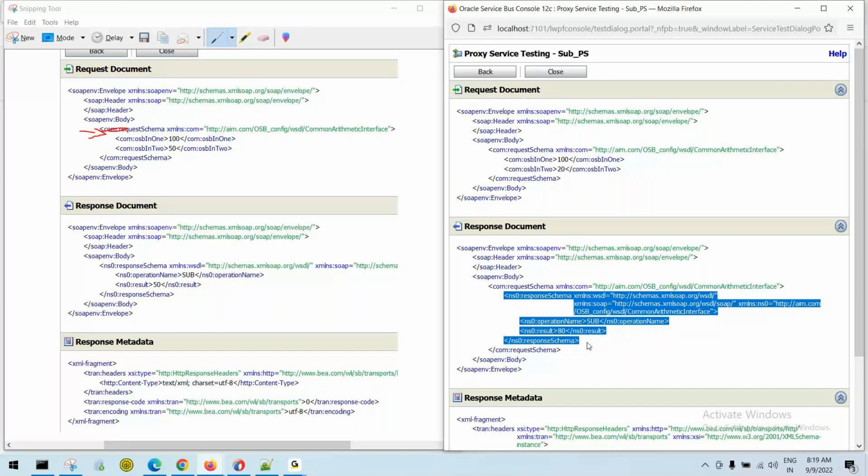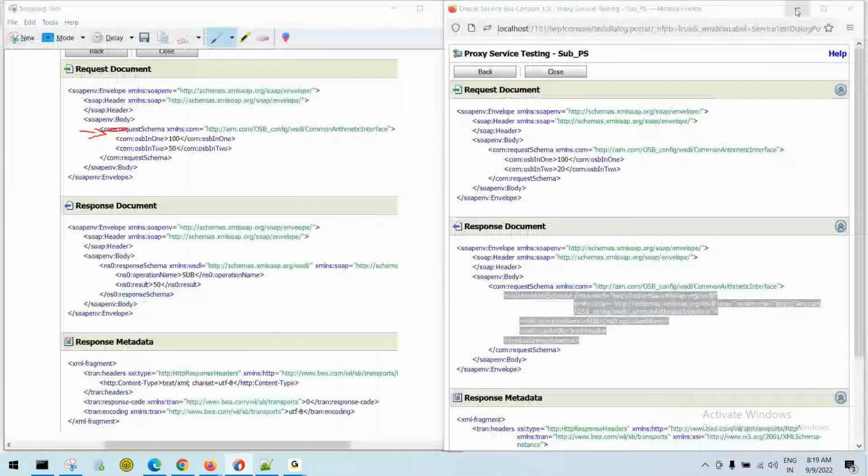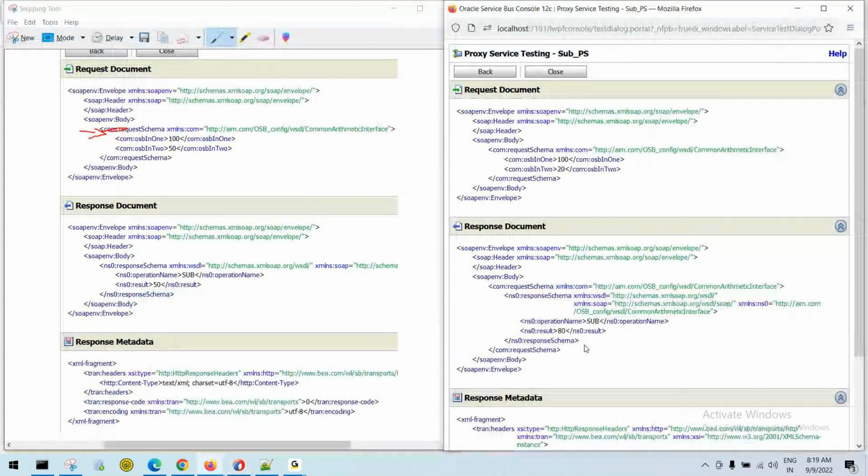Any questions? Do you understand it or not? How I am operating, how we utilize the target fields: location, XPath, and replace option. These three are target variable related configurations. In the target variable, what is the node? Inside the node, whether you want to replace the entire node or the node content. Three options in the target variable. Any questions? You can go with questions now.